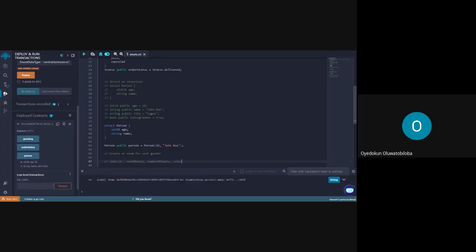Then the color, then the model number, then the year of manufacture. So I want you to create a struct for this. It should be a vehicle. It should have these properties: number of wheels, number of seats, color, model number, and the year of manufacture. Are you guys with me?